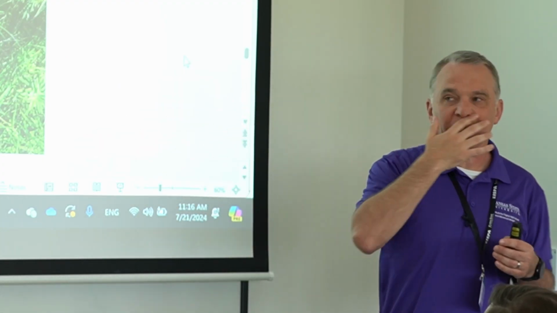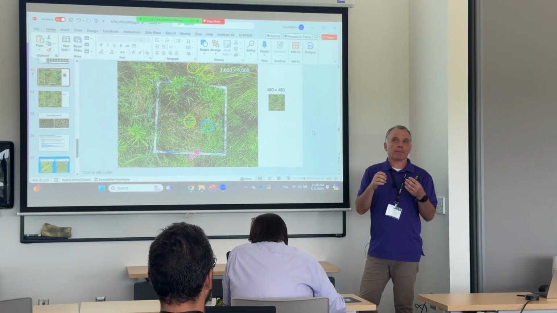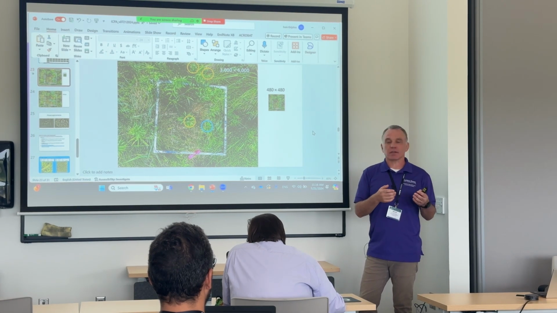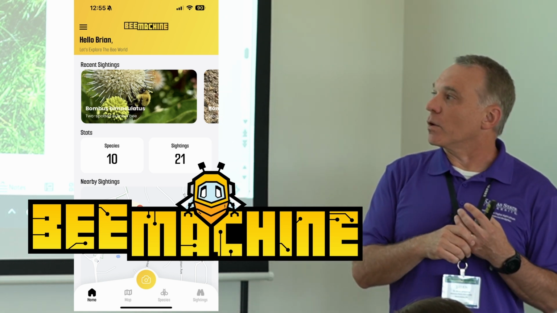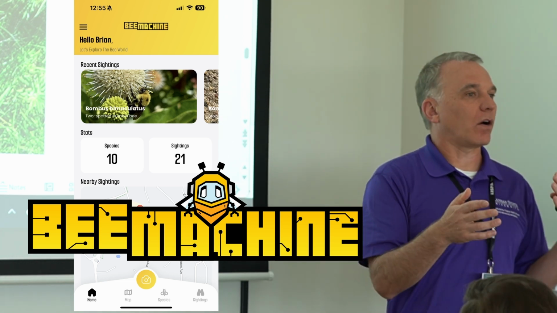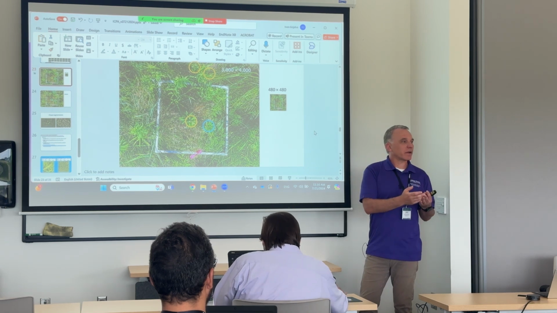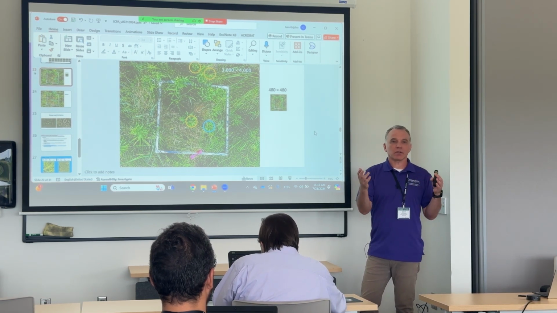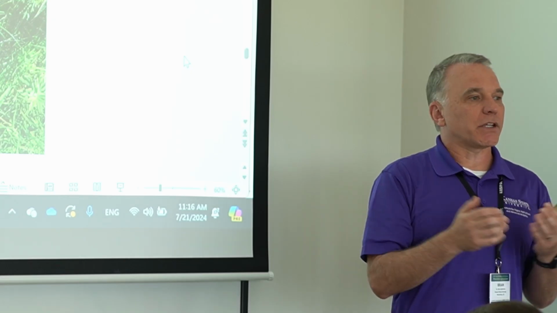Another step here is that some of my previous work has involved building object detection and classification algorithms for bees. I have a mobile app and website called Bee Machine, and the goal there is to classify all bee species in the world and have people go out with their cell phone, take a picture of a bee, identify the species, and have it uploaded to a database that will eventually serve as a global-scale citizen science data generation project.